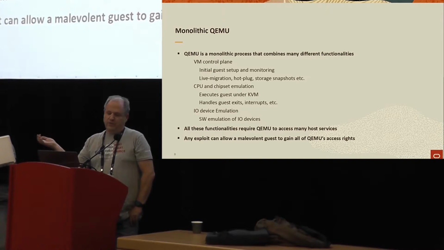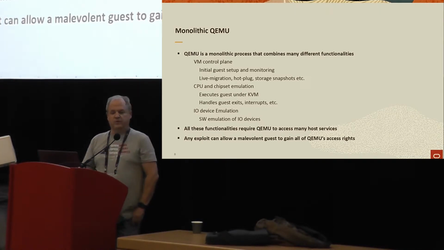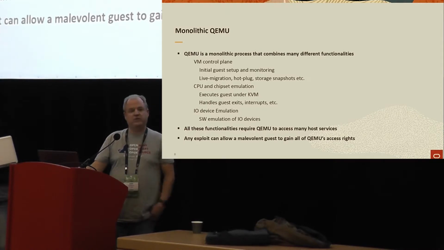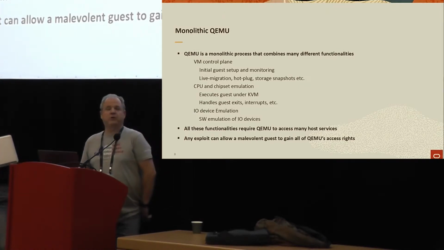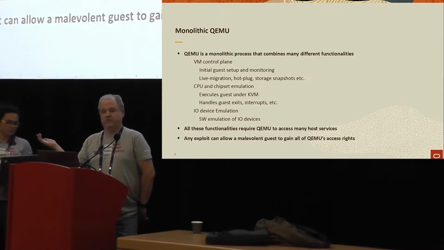And the final one, which is probably going to be the focus of the rest of the presentation, is I/O emulation. It does software emulation of many, many, many different I/O devices. All these functionalities require QEMU to have a lot of host services. So any exploit can actually allow a malevolent guest to gain any and all of QEMU's access rights.